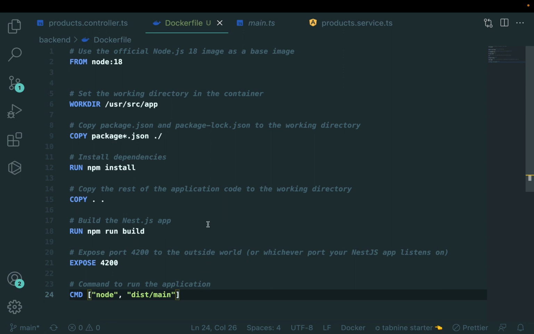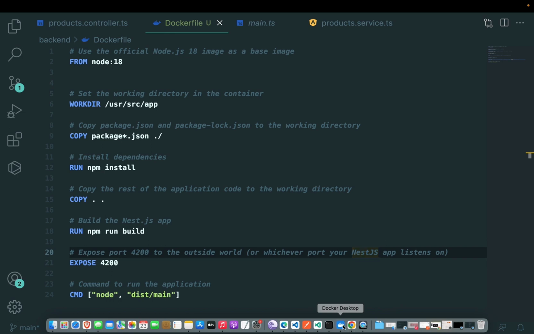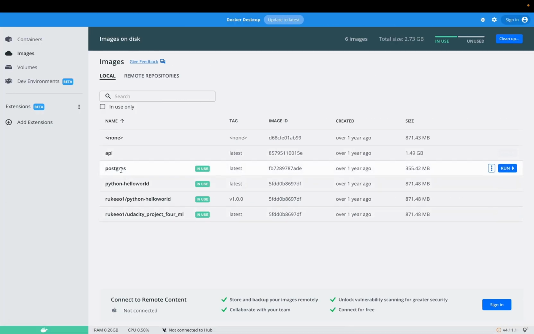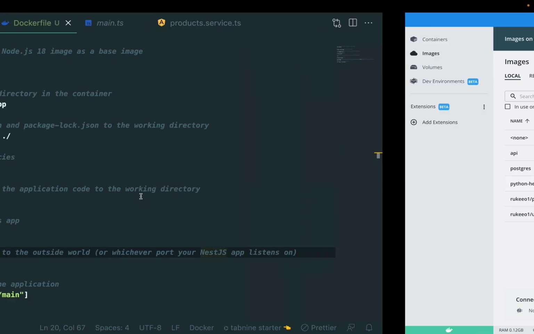So this is basically it, right? We've created our Dockerfile. The next step would be to build an image based on the Dockerfile we've created, right? First, let me show you something here. When I build the image, you'll see there's nothing on our backend service. Just take note of what the image list is here. When we build, we should see it on this list, all right?